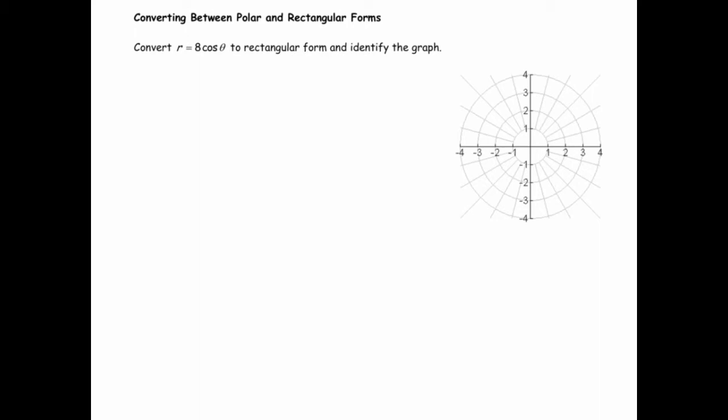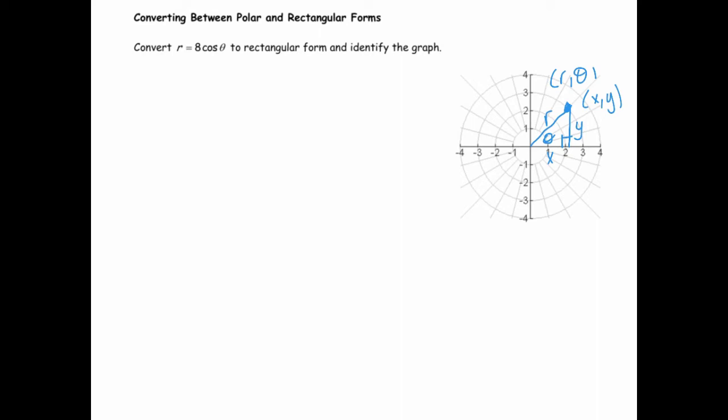Sometimes it's nice to convert between rectangular and polar forms, in particular if you really want to know what you're looking at, or if you just want to do calculus on a different form. So the relationships we'll need will be all within this triangle I'm about to draw. This point right here, depending on the system we're in, I could call r, theta if we're in polar, but if I'm in rectangular form, I'd call it x, y. If you're in the polar system, you're emphasizing the angle and the r value, whereas in the rectangular system, you're emphasizing the horizontal and vertical distances you need to walk out to get there.